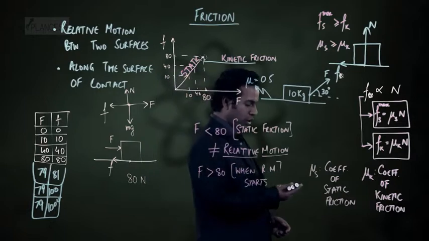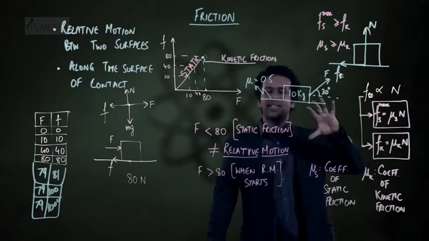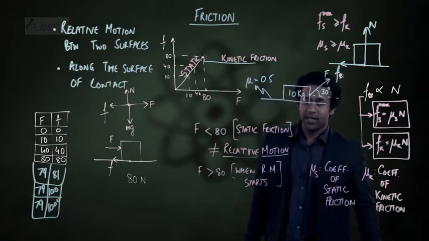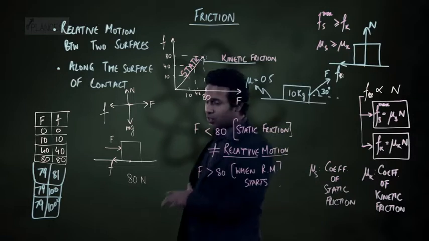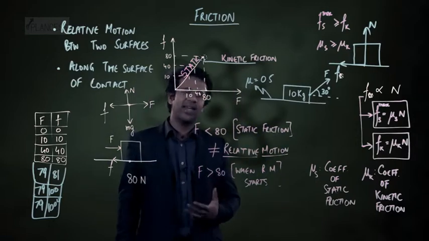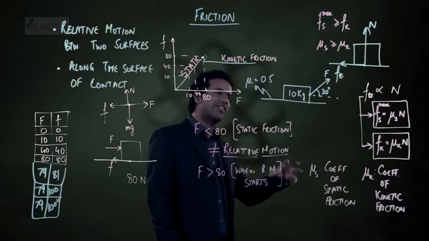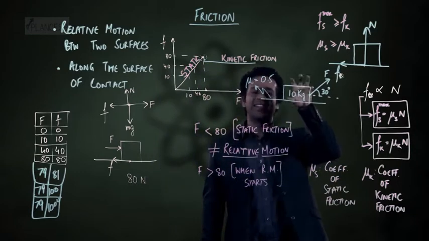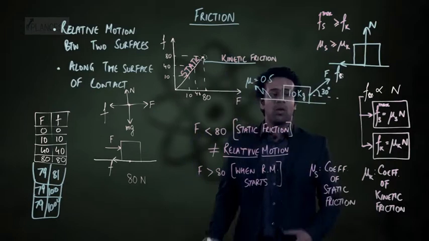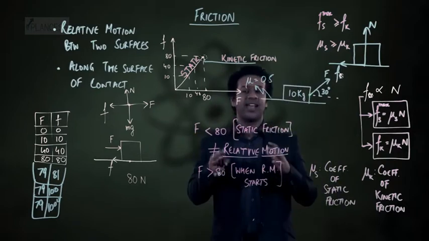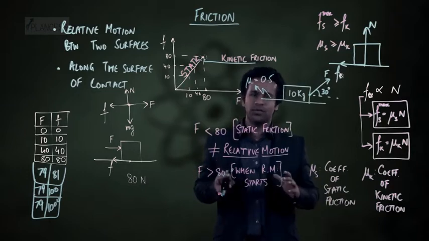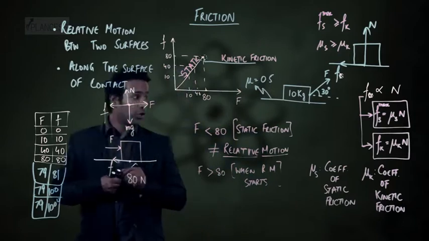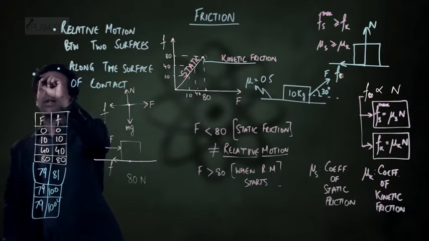Right. So to do this, once again we have a problem involving forces, so we'll start the procedure we had defined. The first thing to do always is to identify the system. Once again, we are dealing with a simple case where we have a single block, so it's a very easy choice that the 10 kg block is our system. Once we have decided the system, the next thing to do is to list down all the forces in a free body diagram. So let's do that by drawing the 10 kg mass as a single point.